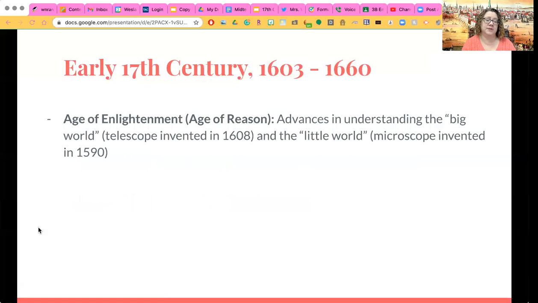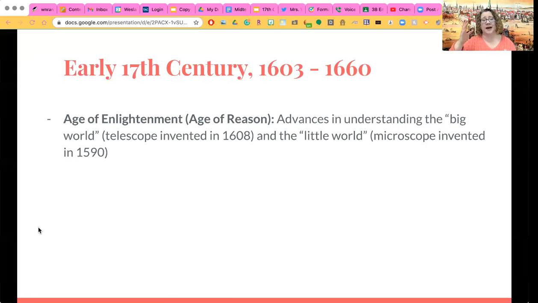All right, one of the big concepts that it's important to understand for reading literature of the 17th century is the Enlightenment. Maybe you've studied the Enlightenment when you did world history. We sometimes call this the Age of Reason. Stemming from the Renaissance, which was an age of rebirth, it moves us into a period called the Enlightenment because there are some key inventions that expanded the worldview of people at the time. For example, the telescope was invented in the early 17th century, and this allowed people to understand that the outward world, the big world, is even bigger than we ever expected.